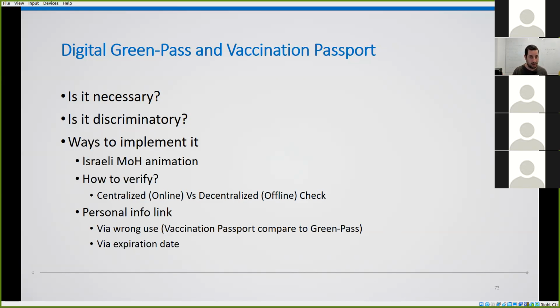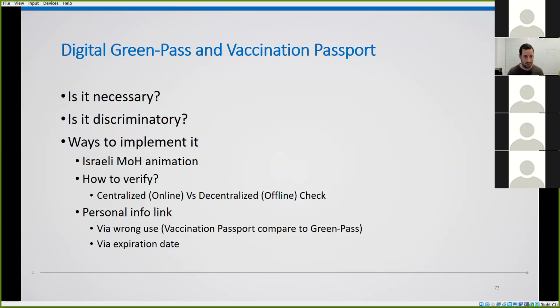And this is a lot of private information that is not actually needed to be revealed, because when I come to the university, and currently I'm required to show the green pass, all of the information that I actually need to reveal is the fact that I currently, this day, have a valid green pass, and nothing more.